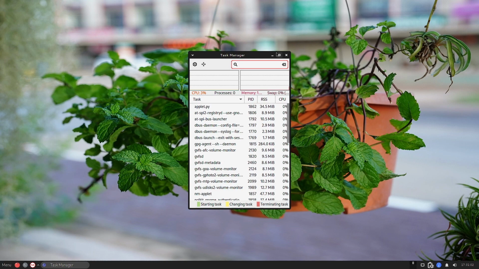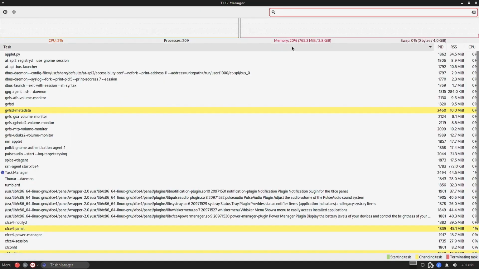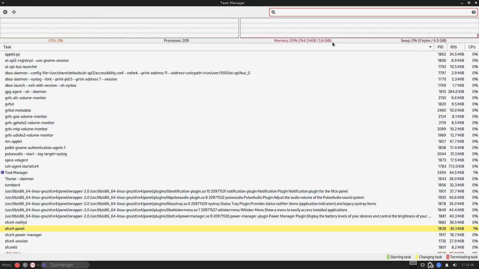So you can see in the task manager memory usage is just 764.5 MB. But this is one of the lighter XFCE desktops in different Linux distributions. Number of processes running is 209. CPU usage is less than 5%, so it is very light, and you can use Peppermint OS on the older systems also. Older, I mean, even 4-5-year-old systems, maybe even 8-year-old systems also, I think this Peppermint OS should work.